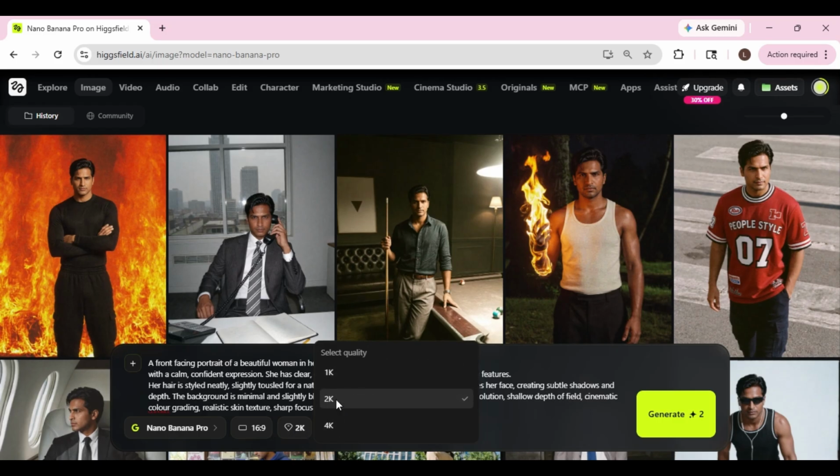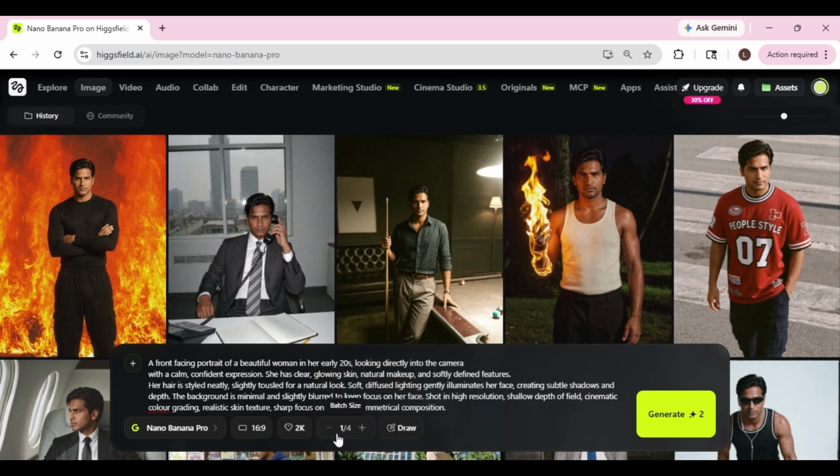For quality I have just taken 2K. For number of images per generation, I'm taking 1. If you want more generations, you can just increase that. Once you click on generate, your image will be created, your avatar gets created. So that's one way of creating your avatar.